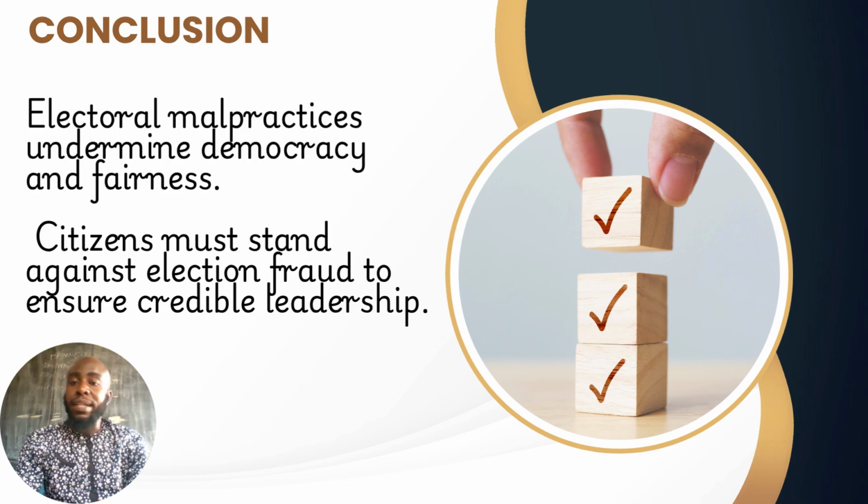All right, I'm going to conclude by saying electoral malpractice undermines democracy and fairness. It ensures that democracy doesn't live up to its name, because democracy involves full citizen participation in their government. Now, electoral malpractice doesn't ensure that. Also, citizens must stand up against electoral fraud and ensure credible leadership in their country. We must stand up. And how can we stand up? By going to the press, writing articles in newspapers, speaking up, involving international bodies to come to our aid, to stand up for us and kick against every form of electoral malpractice.